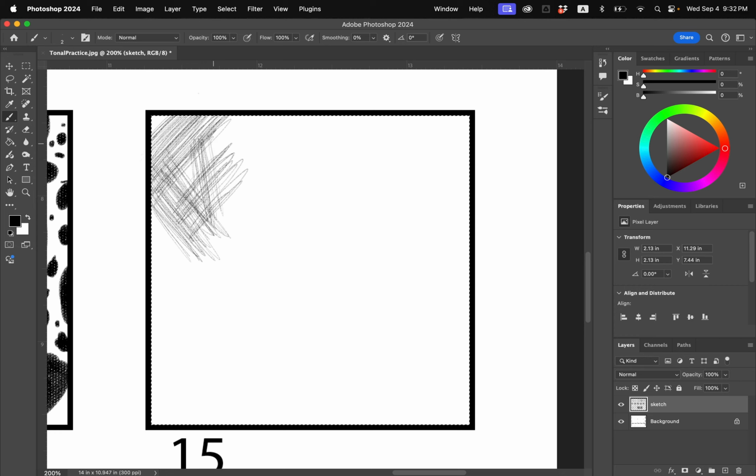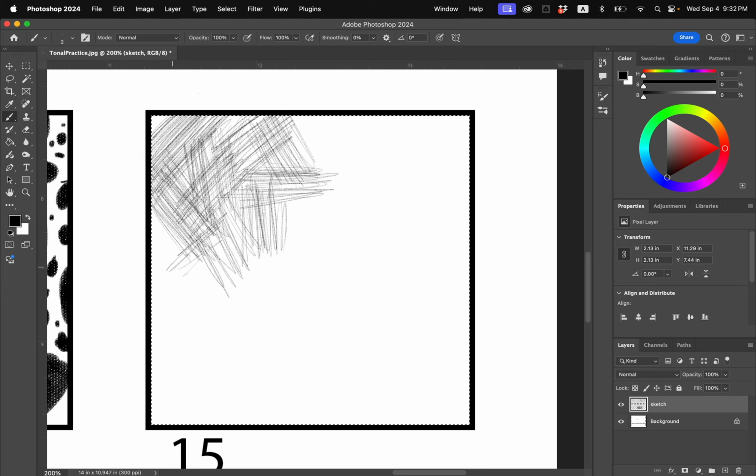going in different directions. Again, try to keep your pencil marks relatively light. You don't want it to be too dark too quickly, but you also want to build up this value by overlapping everything and changing up the direction that you're going. So go horizontal for a little bit, go vertical for a little bit, go diagonal one way for a little bit. If you run into that one, go diagonal a different way.